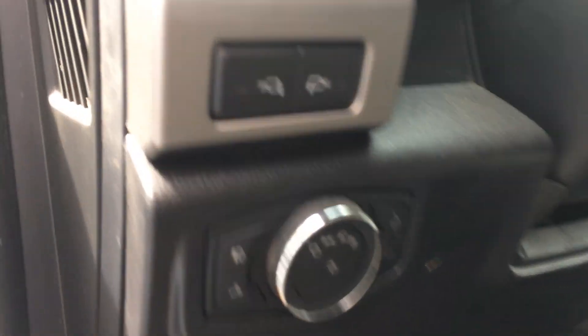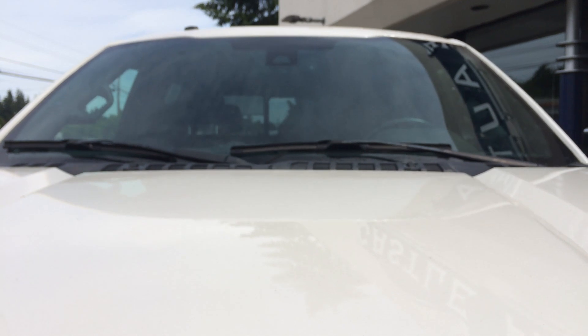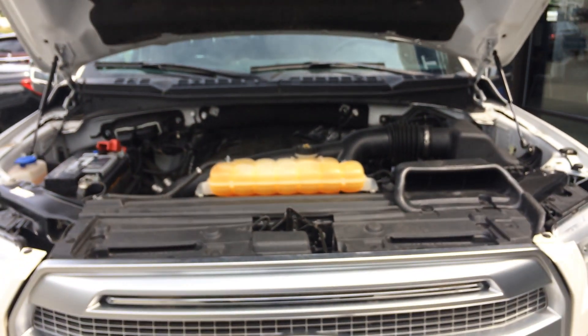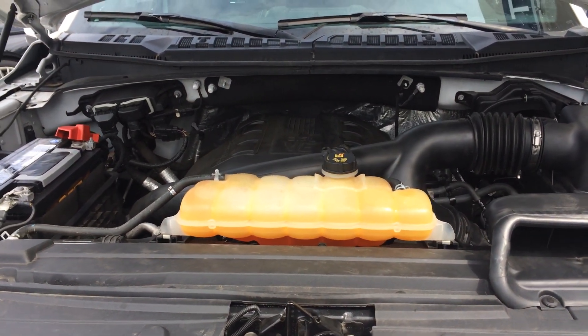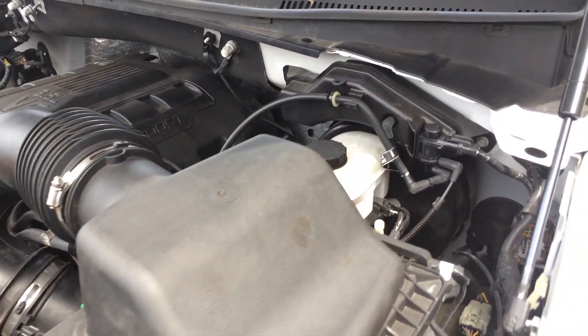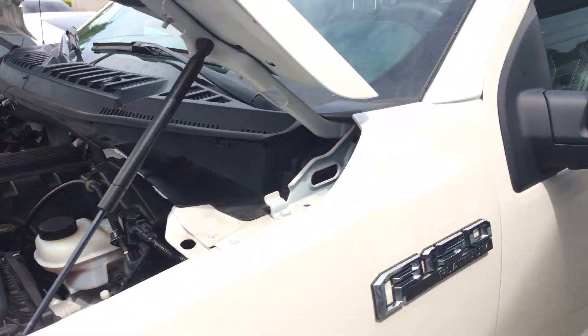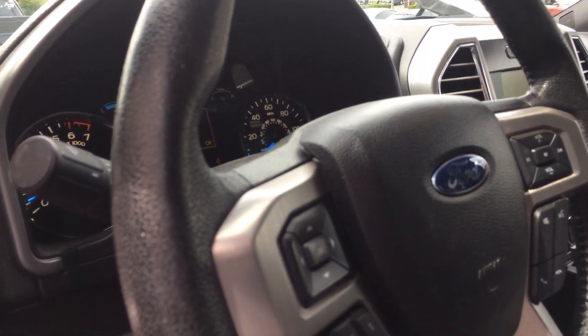Let's go ahead and pop the hood. Let's see how dirty this engine is. It's the 3.5-liter V6 EcoBoost. Now, I've been in this business a lot of years and I hear everybody's opinion, good and bad. Frankly, the 3.5 — I have not heard anything bad about it as of yet. It's still relatively a new engine, so maybe I might start hearing stuff down the line, but as of right now I haven't heard anything. Not a mechanic, not going to pretend, but I like to get this in here for you the best I can. Chances are if you're looking at this one, you've looked at a few others, so you have an idea of what you're looking for.